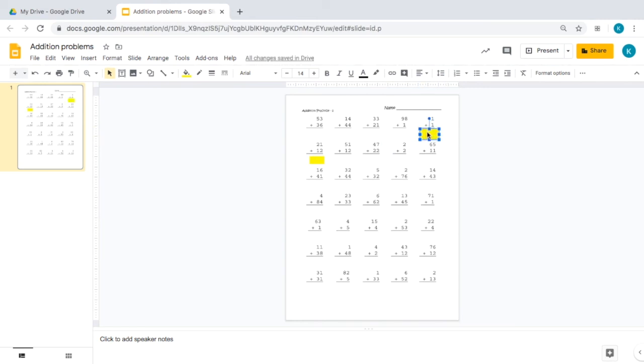So we have that. And then we can just share it. So this is called addition problems. And you just share it in your Google Classroom, and now kids can type on anything. This is honestly the best way to do this, especially since we'll be doing it for a while, and it's free, and it's not going away, and they just keep improving on it.